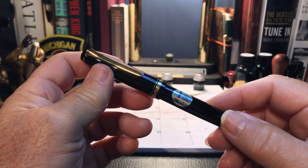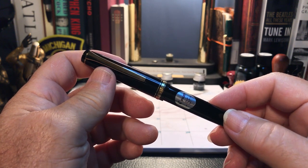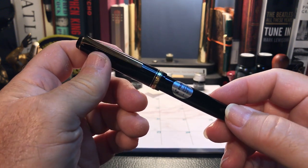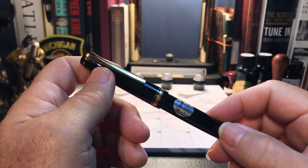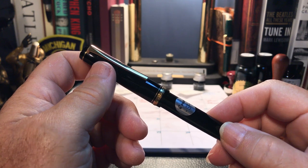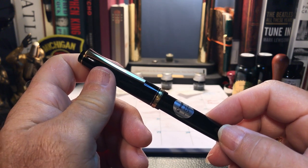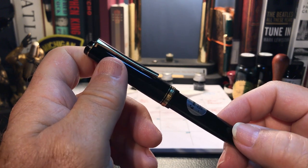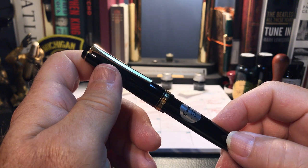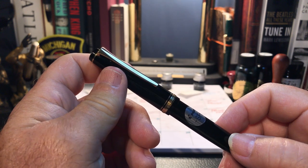I've had the pen for a couple of weeks now and have been working at getting comfortable with it and how to write with it. I'll explain more about that later. First, let's look at this pen. What I want to do today is go over the parts and features of this fountain pen, show some size comparisons, some measurements, and do a writing sample. And please stay tuned after the writing sample, where I'll talk about what I like and what I don't like so much about this pen.